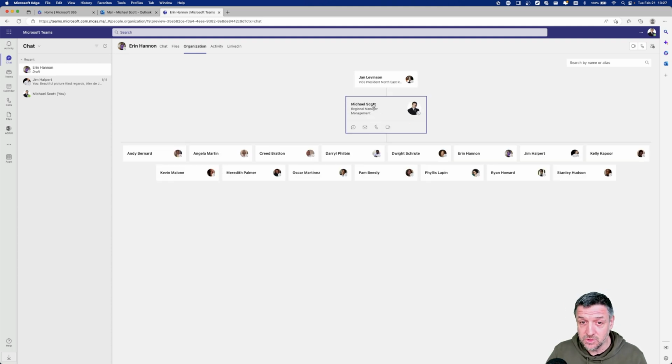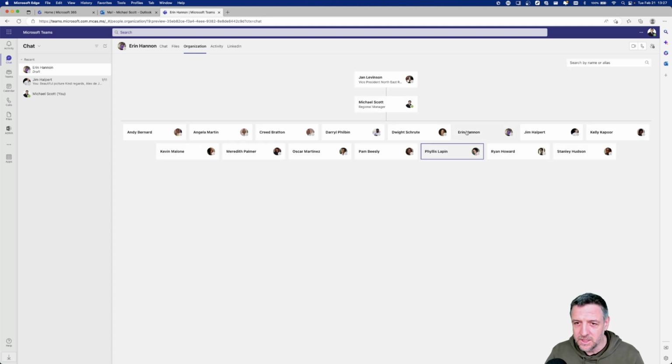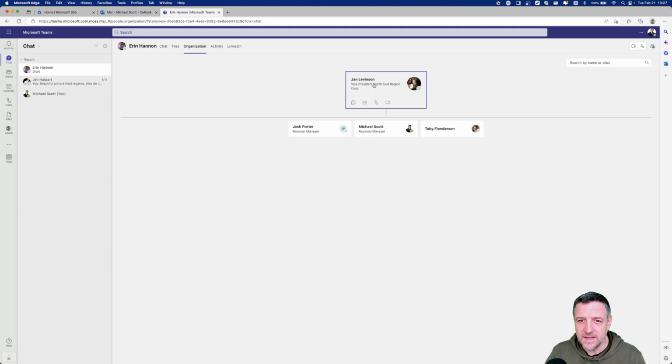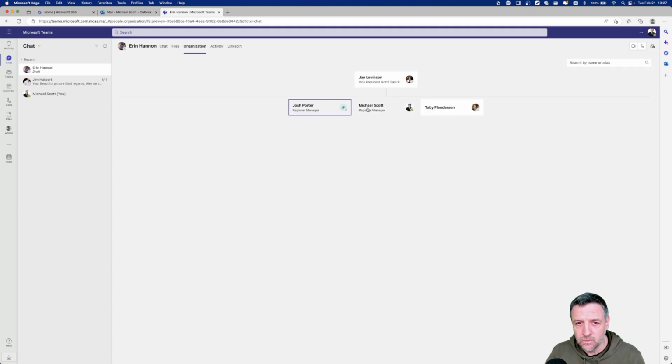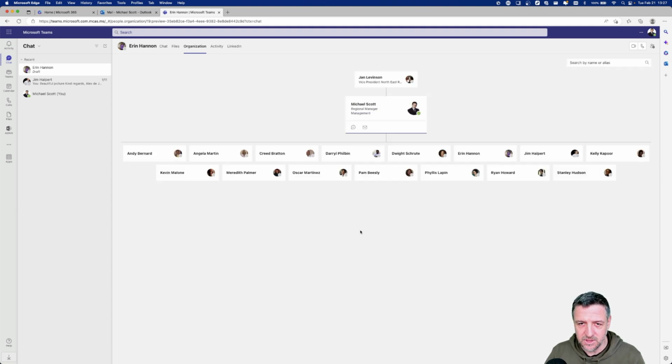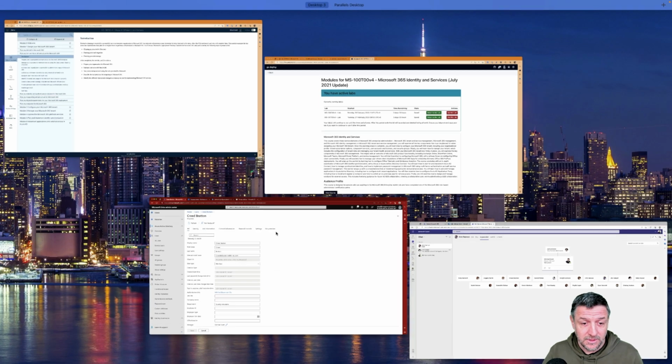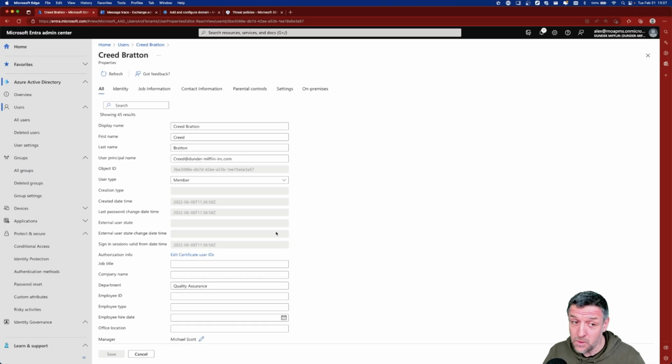And just like that, you can also select any other manager and you can see who is directly reporting to those managers here. So for every user, you can go in and check where they are and what the roles are in the organization. And this is how you can enable that organization management within Azure Active Directory. You don't even need to work too hard for that.